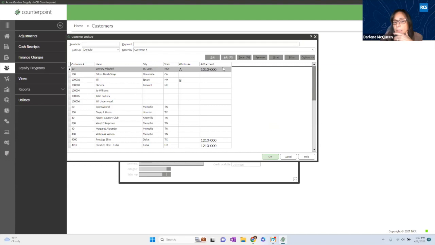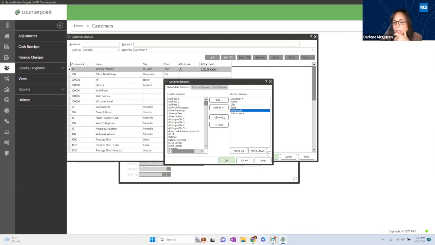I'm going to do the same thing that I did before. I'm going to go to my column designer at the top. I don't want that, so let's remove the AR account. I don't necessarily need the customer number because this is just going to be a mailing list. I want to put my address in there, and I can move that up too, so you can order it accordingly.